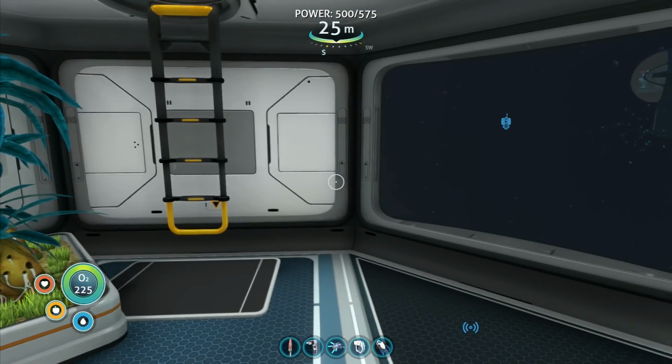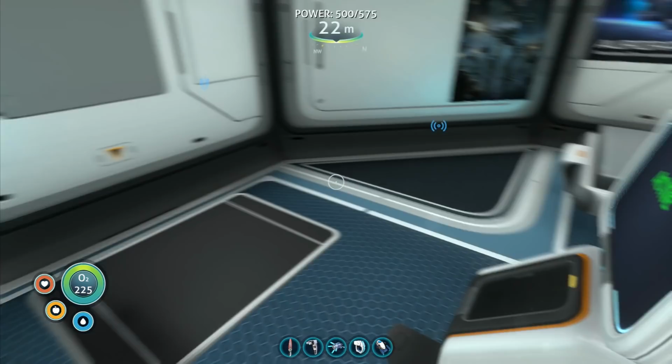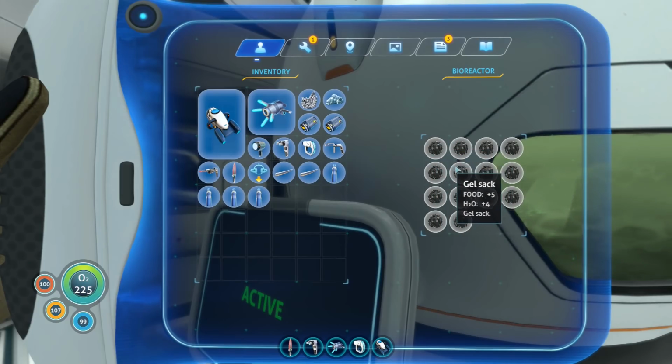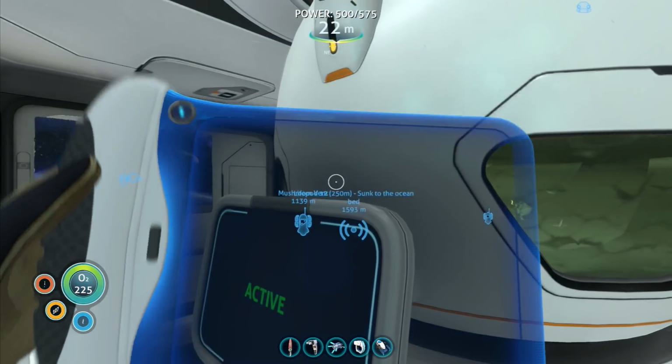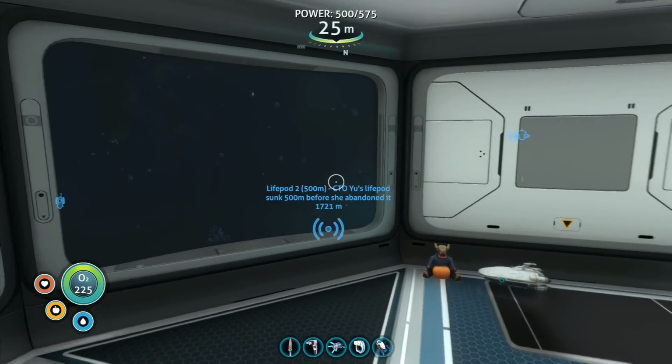Right, I'm on 500 power at the moment. Oh, that's because it's running off of this one, but the power isn't running elsewhere. And the glorious thing with the gel sacks is they take up the same amount of time. Well, it seems they take the same amount of time to use up as the bigger plants. But instead of using 4 squares, they use only 1, which is why they last so much longer. So yes, gel sacks are the way forward with running that one.